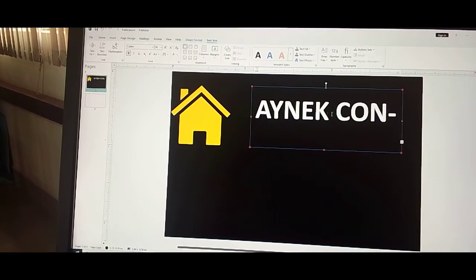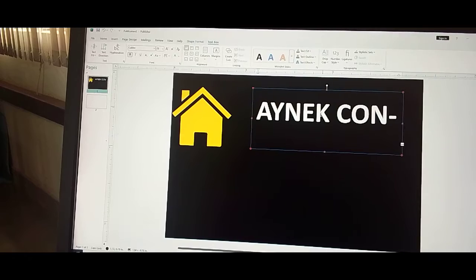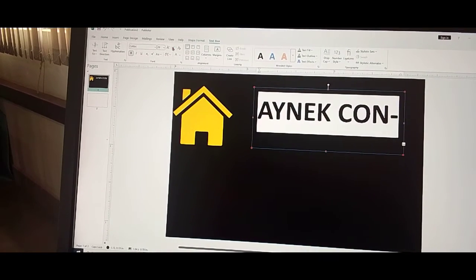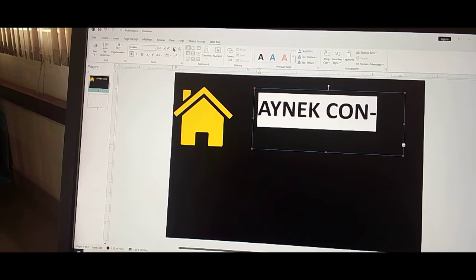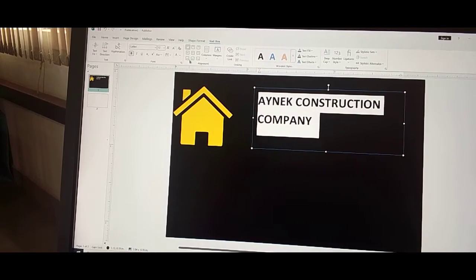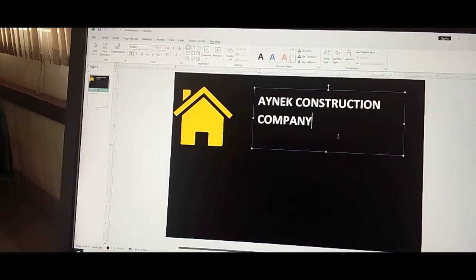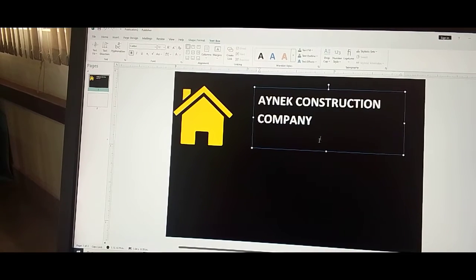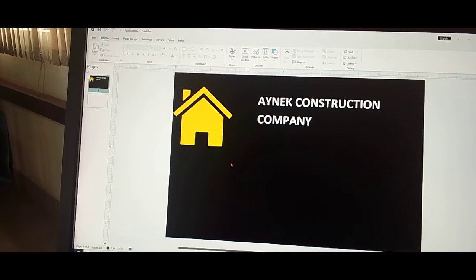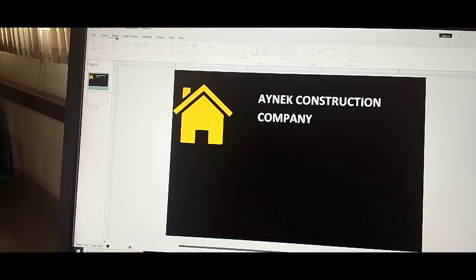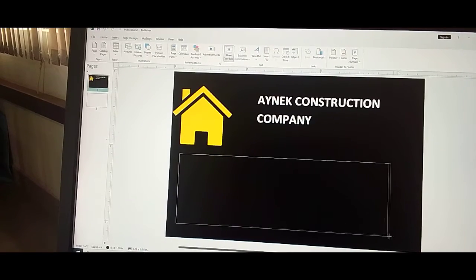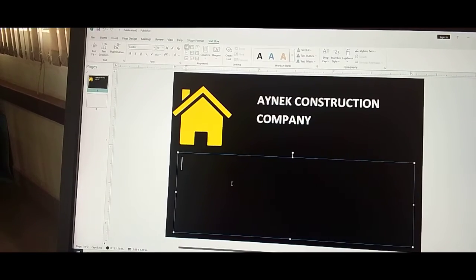You can see the text is too big. I'll just select the entire text by clicking and holding Ctrl and A and resizing using this option. I will resize until it fits right inside that section. So that is enough for today. After which I can put company details below here. So I'll insert a new text box, and then I'll be able to type about the company details.